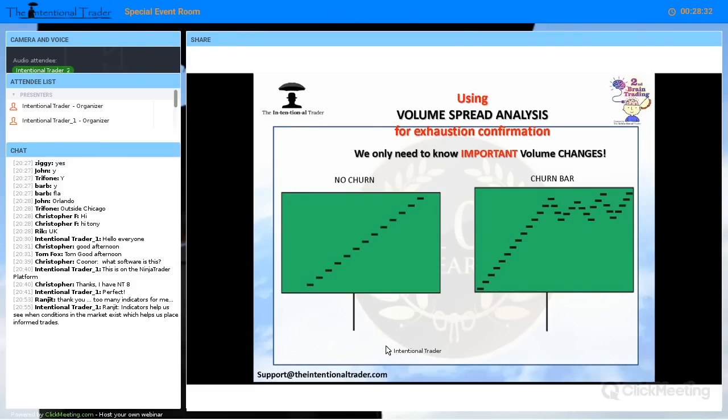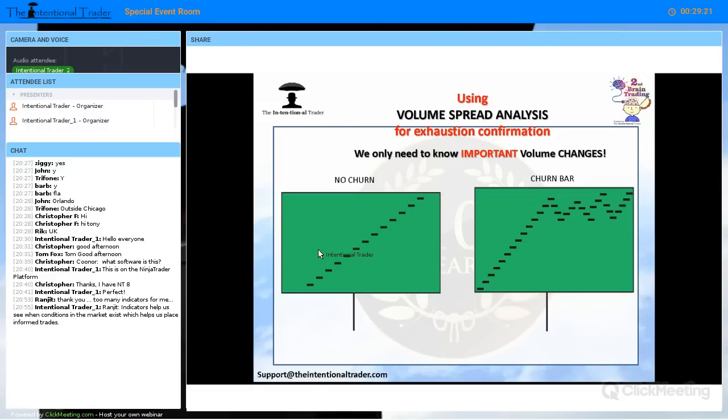So let's look at these two charts. You've got these two candlesticks. You've got two identical candlesticks, right? They're exactly the same. If you look at a static chart, the only thing you know for sure about those candlesticks is the high price, the low price, the open price, and the close price. Even though you may have had hundreds of ticks come into that bar that formed that bar, those are the only four points that you get from looking at a candlestick. So what I want to know is, how did that candlestick form?